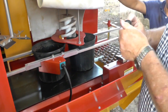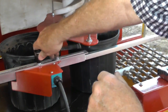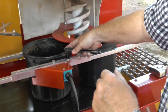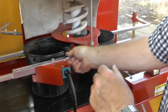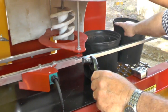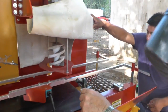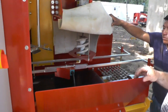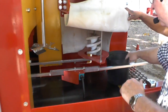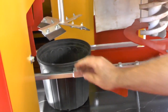Once your registered offset is in, we're going to show you how to program it in a minute, but once you got this in place, then you just snug up these bolts right here so it can't move. It's better to use a ratchet so you don't bust your knuckles, okay? So now I'm going to move these 2 pots out of the way because the registered offset is set at this time, okay? All right, now we're going to talk about, oh, I forgot one thing. Let me show you right quick. This pot right here goes right up underneath this thing to rake the soil off.